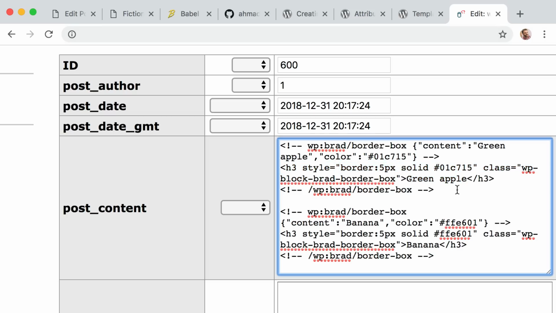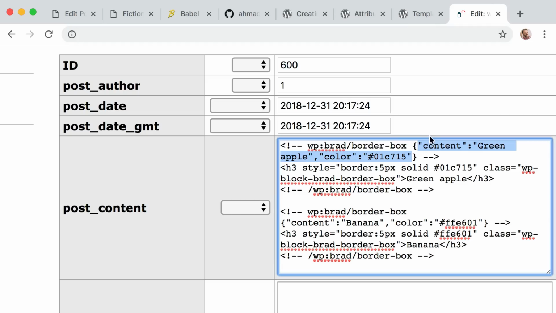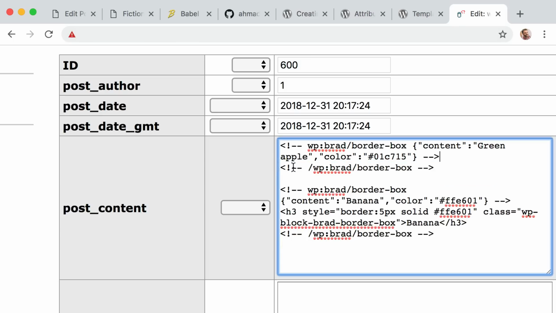Now, if we were using a dynamic block, this content would not exist because we set the output to just be null. But these comments would still be in place. So WordPress would see, aha, this section should use this block type, and this is the raw data and attributes. And then as long as you registered your block type in your PHP, like we saw just a moment ago, remember, register block type, and then you give it a render callback PHP function, WordPress would know to use that to generate the HTML on the fly. So no HTML would exist in the database for that block.